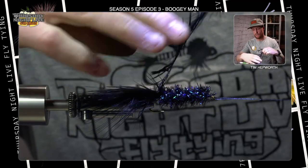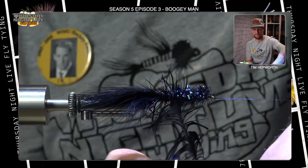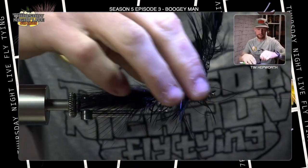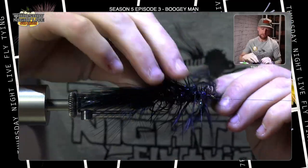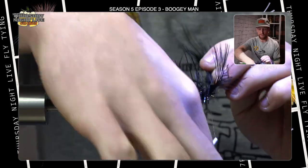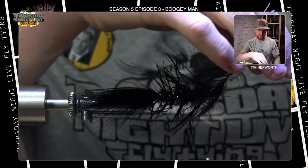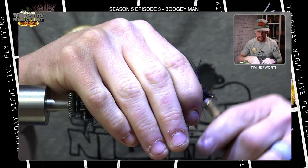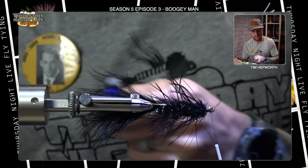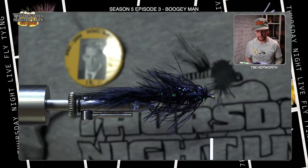Now I'm going to do a little half hitch, set the bobbin off to the side, and come to our schlappen. I'm going to start palmering it forward, making sure all the pieces of the feather are standing up nicely — it's not an exact science. Wrap that forward, leaving it basically right where we left the cactus chenille, making sure we're not wrapping back over any pieces. Bring the thread back in, wrap on one side in front and behind, repeat that a couple times to make sure it's good and secure, then trim it out. Fold everything back, take a few thread wraps to lock it in. I'm going to come in with a little brush to pull all those pieces of the feather apart and get them headed rearward down the fly.